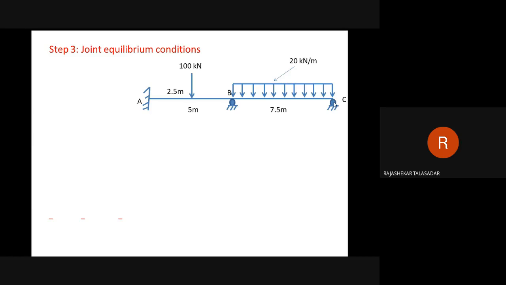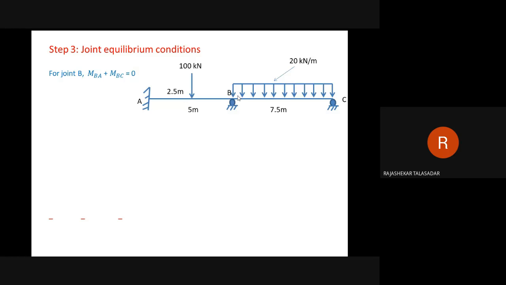Okay. Next, for joint B, what is the joint equilibrium condition now? See, there will be two end moments because the members meeting at B are one member BA and another BC, right? At B, two moments are acting. One is BA, another is BC. The sum of those two should be 0 because the net moment at that point should be 0. So for joint B, MBA for the span BA and MBC, the sum of those two end moments should be 0. We call this a joint equilibrium condition.